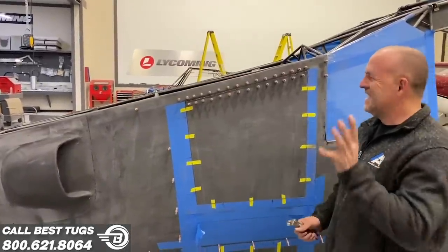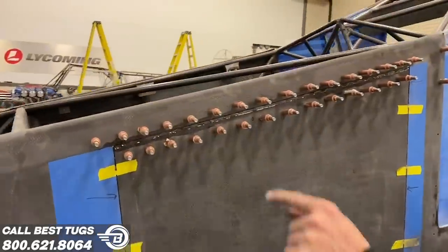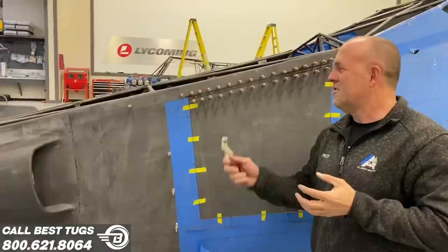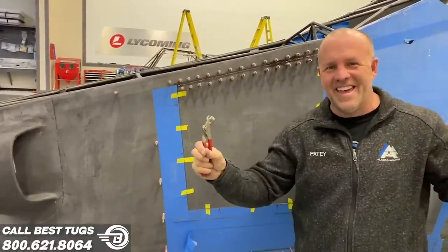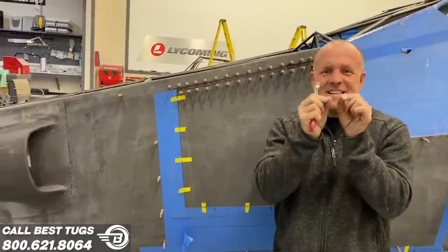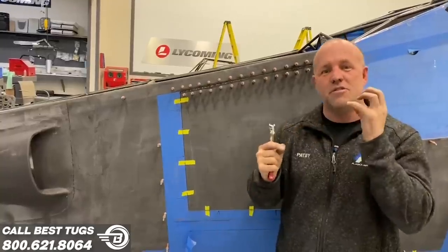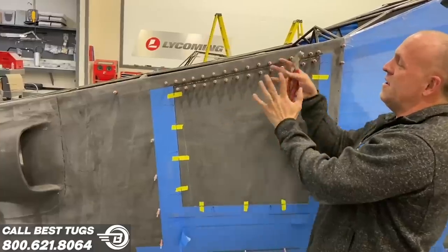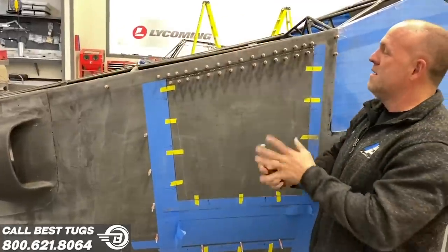All right, guys, this went really fast. All these right here, this is the hinge line. If you look in there, you can see the hinge, which you can't have glue on. So what you can't tell is I put a little fine tape. And that's hard. You've got to get your magnifying glass out because you've got to tape right to the edge of the opening where the hinge pivot is, exactly on both sides, so no resin or bonding glue or agent can get into the hinge line. And then you attach it all the way down with Clecos. The hinge is done, base is set.